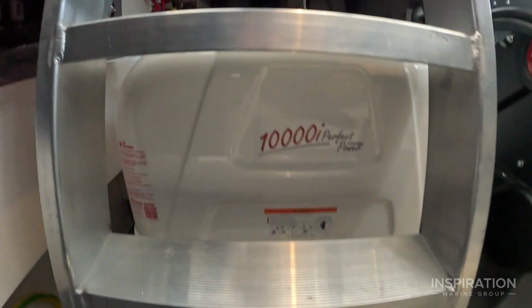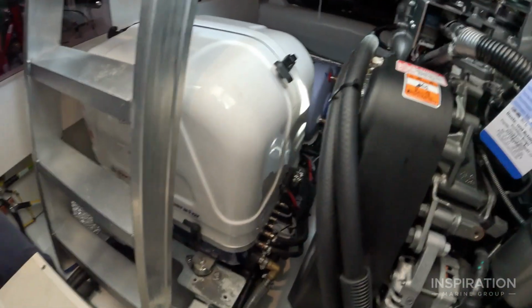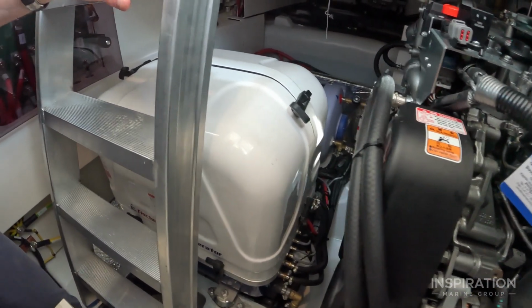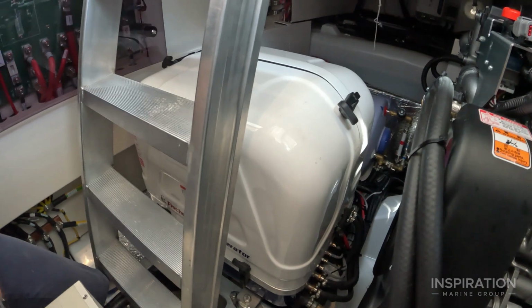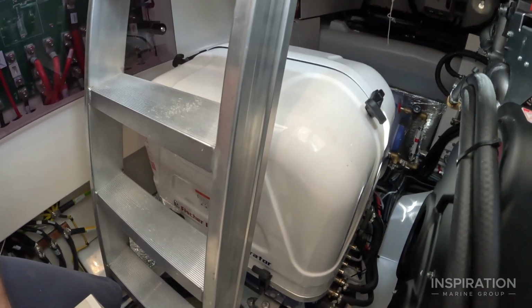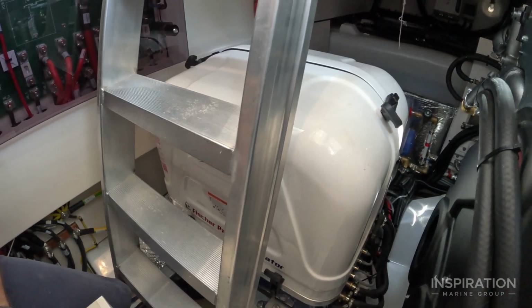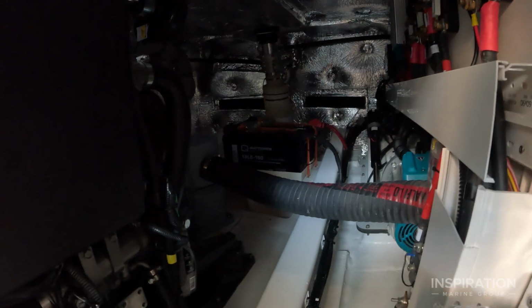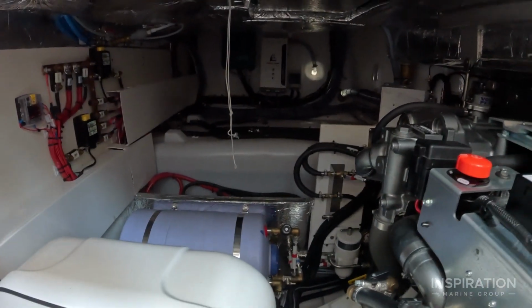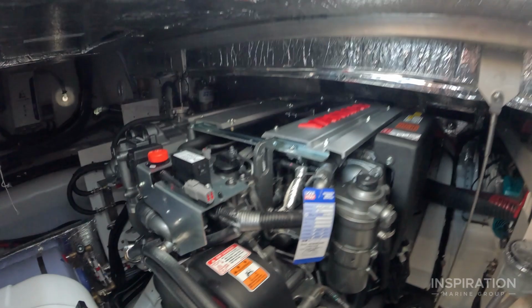And finally, you've got your generator installation here just forward of the engine underneath the steps. That's the Fisher Panda 10,000. Again, I was running that yesterday to give the air conditioning a run up, and once it's got up to temperature, you are barely aware that the thing is operating. Battery bank back there dedicated to the thruster. You have another pair of 160 AGM batteries here, which is twinned with the pair on the equal and opposite side to create the service bank.